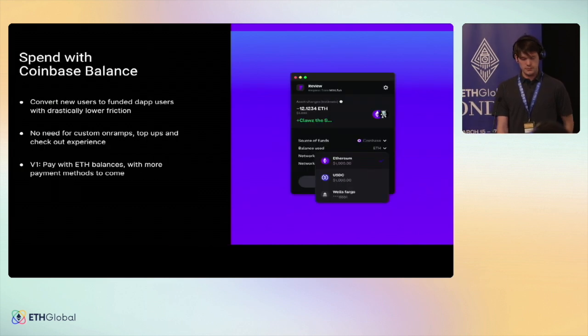Okay, the real magic feature that we can have with this is what we call magic spend. So Coinbase has a smart contract that we're calling the piggy bank, where we let users actually use their retail balance on chain directly. So if they have ETH in their retail account, we have a piggy bank of like 100 ETH sitting on chain, and we'll debit their account on chain. So you skip the whole, like, I have to transfer to this wallet to use it. You can just directly use your retail balance. So that's kind of like a magic unlock that you can't do with an EOA. We are going to extend that further so you can use your payment methods, but retail balance was the starting point.